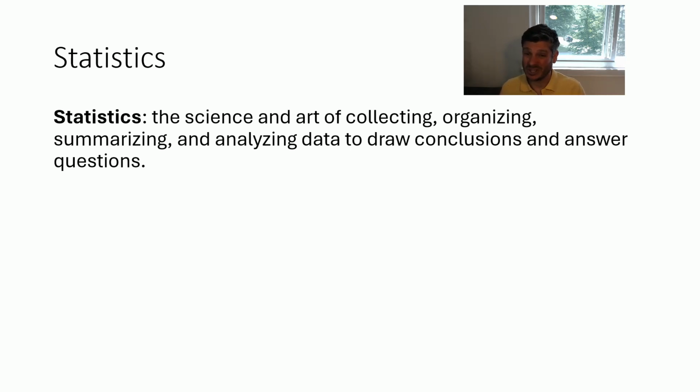What that also means is that just like a science class, we're going to have to start by learning a bunch of definitions and understanding vocabulary, more so than we would in a math class. Now, the second part of statistics is that it's also a little bit of an art, meaning that we can have the same set of data and come to different conclusions. Just like art is open to interpretation, data can also be open to interpretation, and it's important to keep that in the back of our minds as we study.